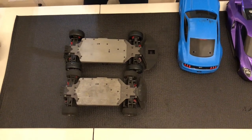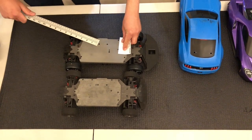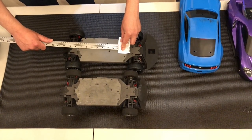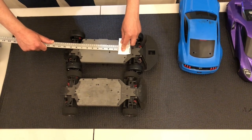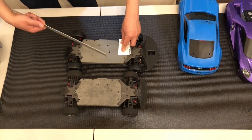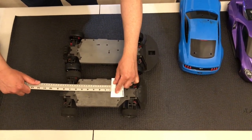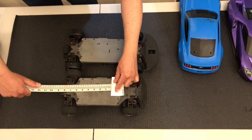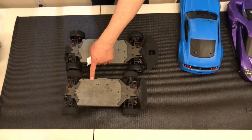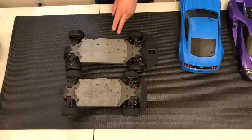So if we were to just grab something to create a straight line, and I'm gonna go center to center. So this is part of the Traxxas literature. And then measure, take an approximate measurement to the center of that screw, we are looking at approximately 5.3 versus here we are looking at approximately 1.9, and that's where you get the difference. Other than that, if you compare these two screws, those two, the distance between them, the distances are the same. So really, this just extended.